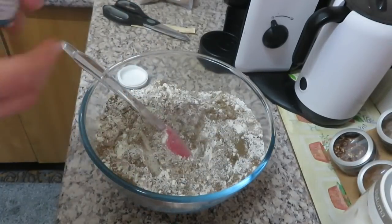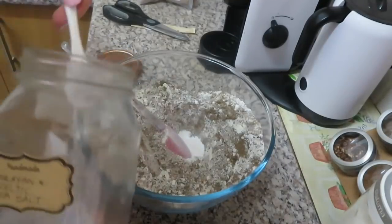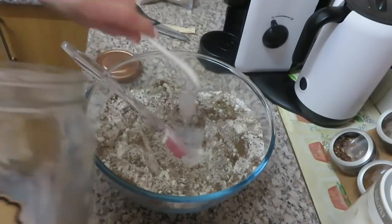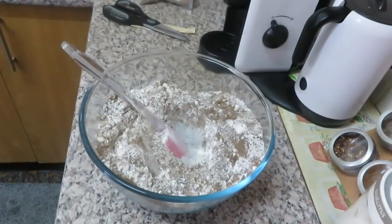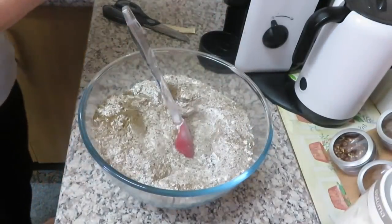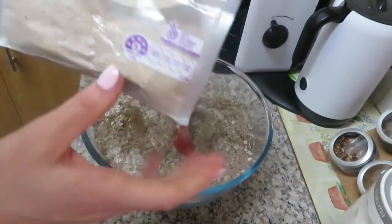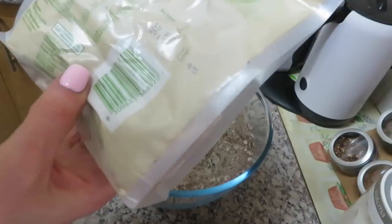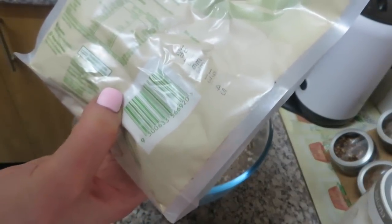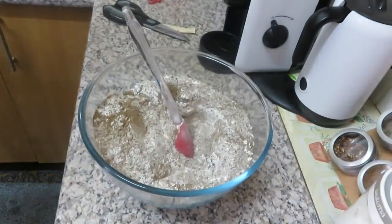Add some gluten-free baking powder, which is about 3 teaspoons. I'm going to put 2 teaspoons of the salt in the bread, just like that. Give it another mix around. To bind it, I'm going to also put in some psyllium husk, which again is organic, and on this packet there's only 0.1 gram of carb and 0.1 gram of sugar, so it's only 1/10 of a gram.